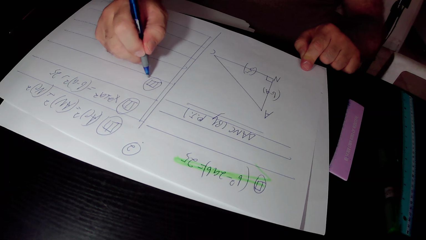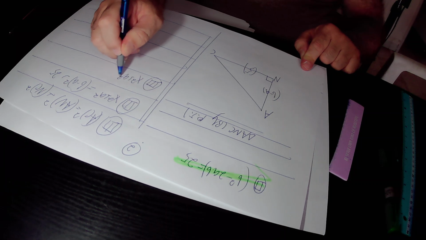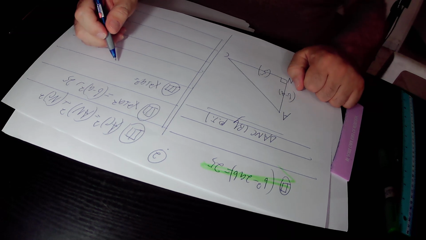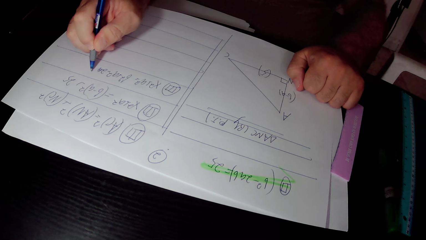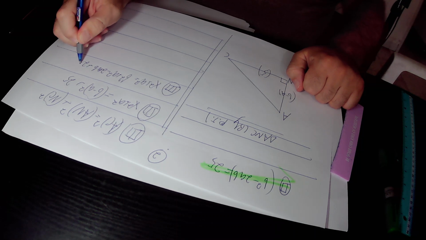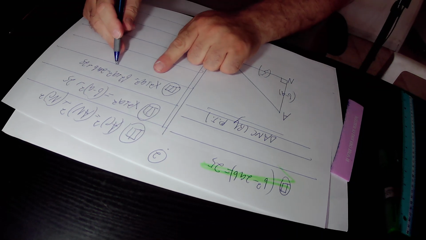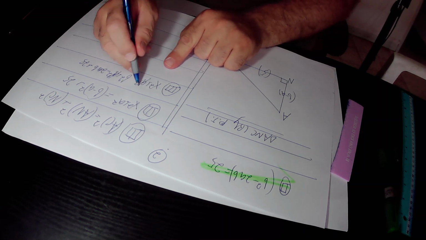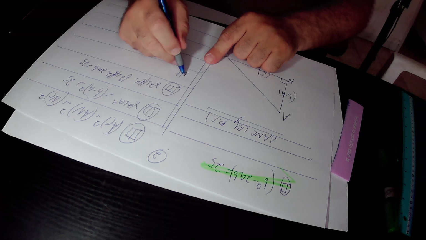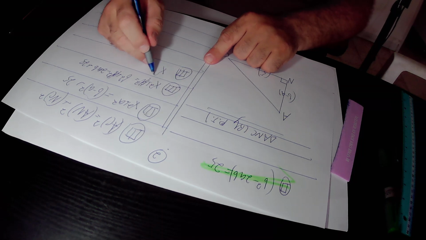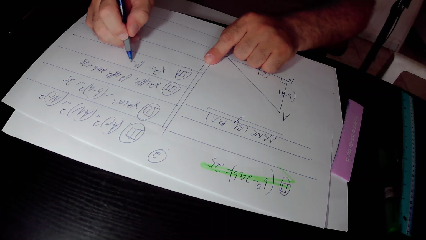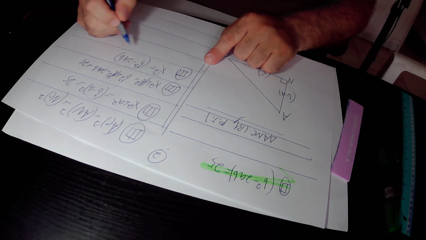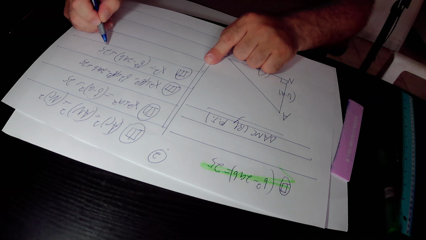So x squared plus a squared equals (b minus a) squared, which equals b squared plus a squared minus 2 times a times b, plus 25. Here we have a squared on both sides of this equation 3, so a squared gets cancelled. After we cancelled a squared, on this side of the equation we are left only with x squared. On the other side we are left with b squared minus 2ab plus 25.